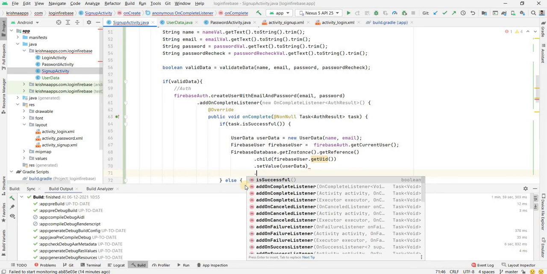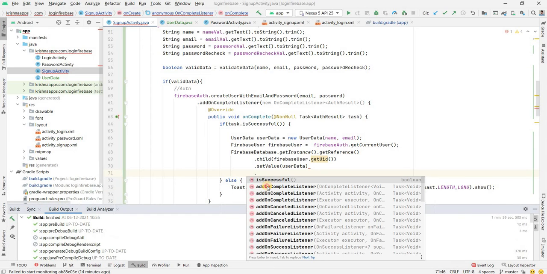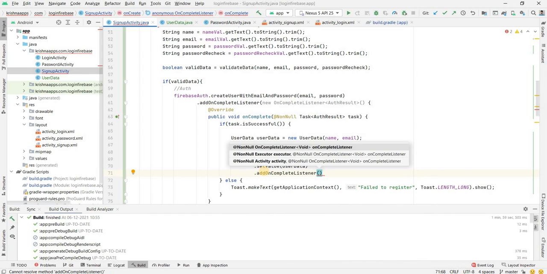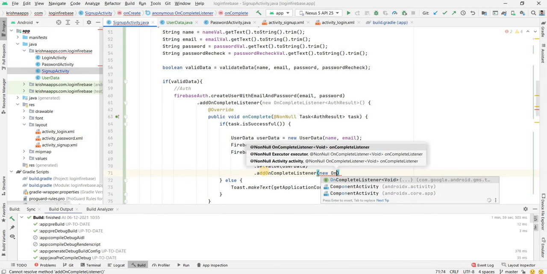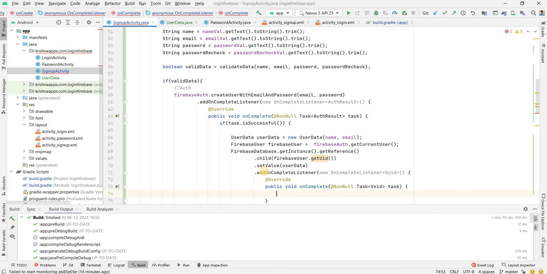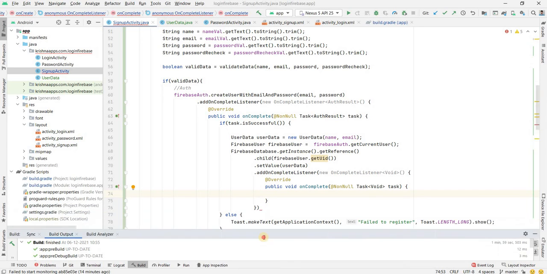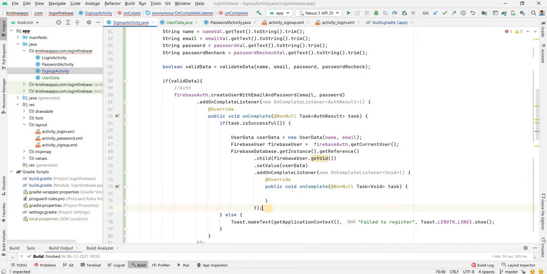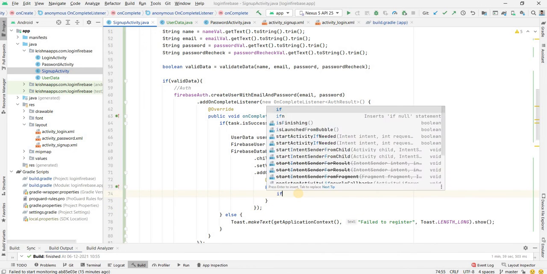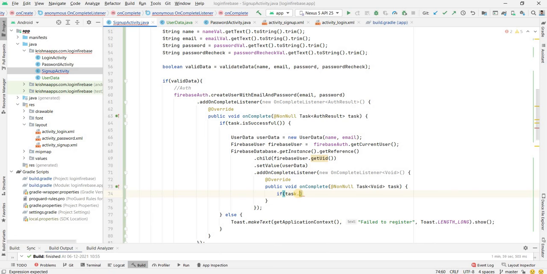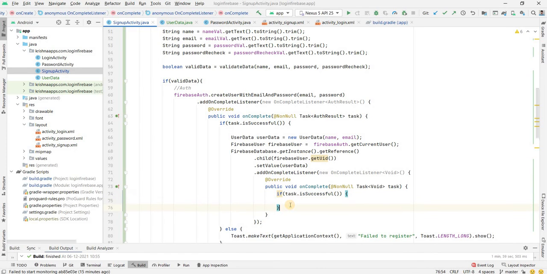Once the user has successfully been added, we'll use this method addOnCompleteListener, new OnCompleteListener. This will expect a callback listener where we'll check if the task is successful or not. So if the task is successful, that means the user has successfully been added inside Firebase database, else we'll just update with a toast.